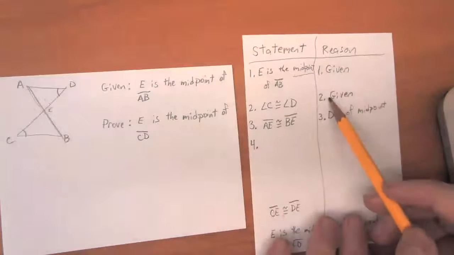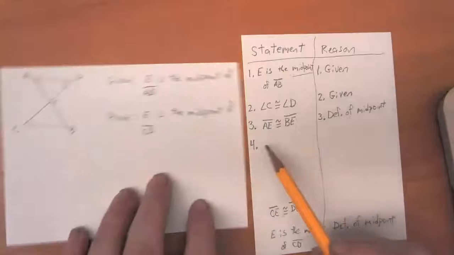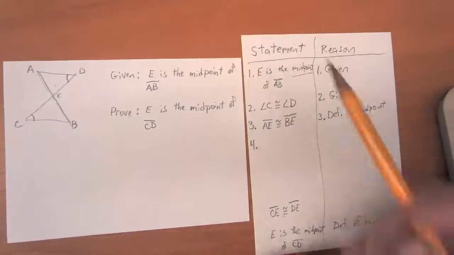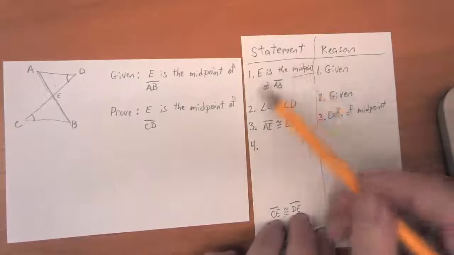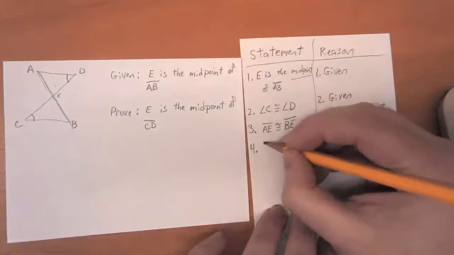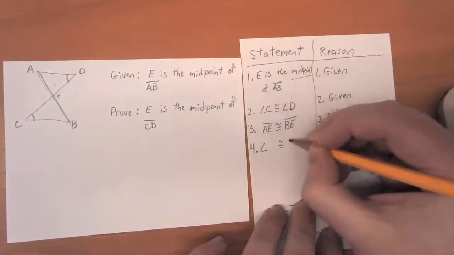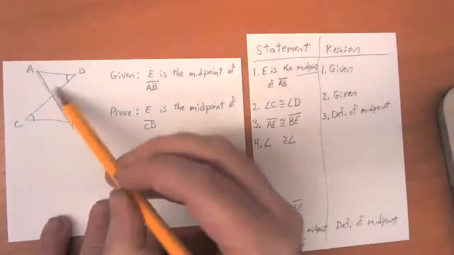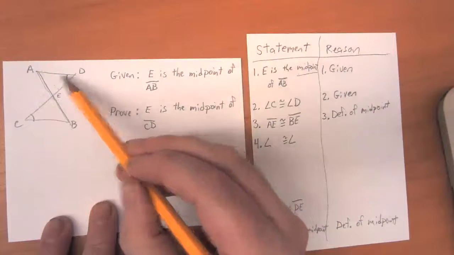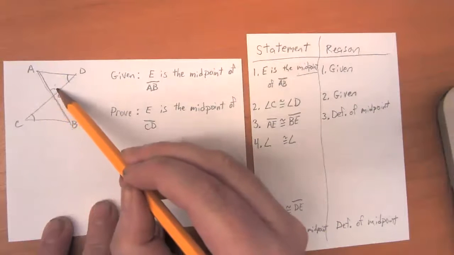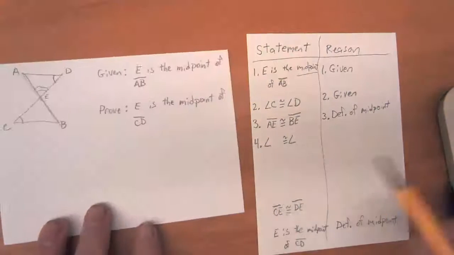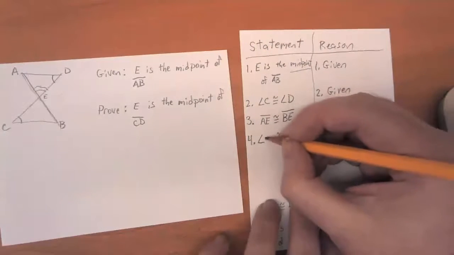And just like given statements, whenever you identify vertical angles, you can just drop them into the proof wherever you want. You don't need any evidence earlier in the proof to justify that. So the two angles that are congruent, there are a couple different ways to name them, but the top angle, we're going to go from A to E to D. That's how we spell out that angle. You can also go D to E to A. Either of those would be acceptable ways to name that angle.